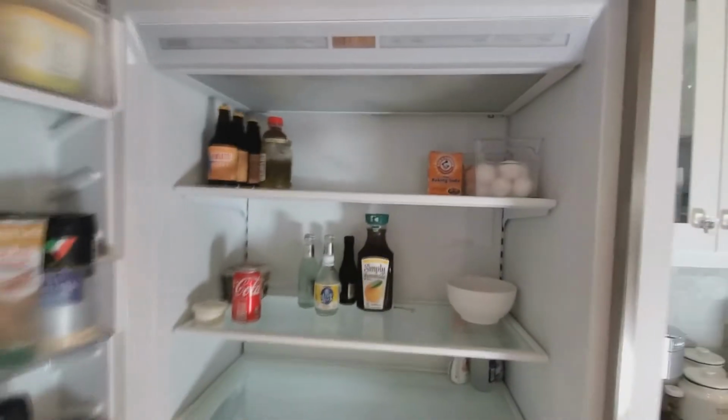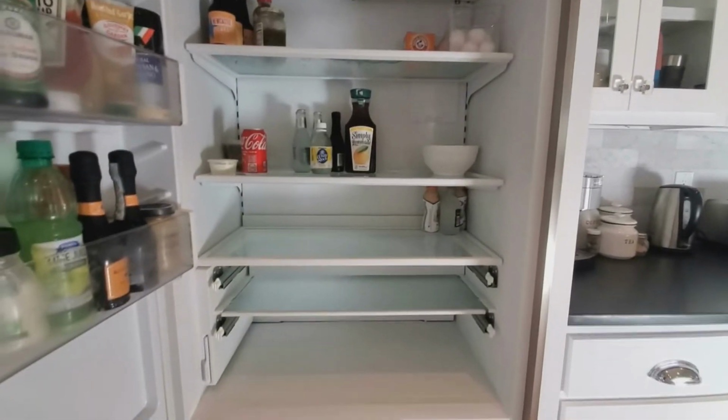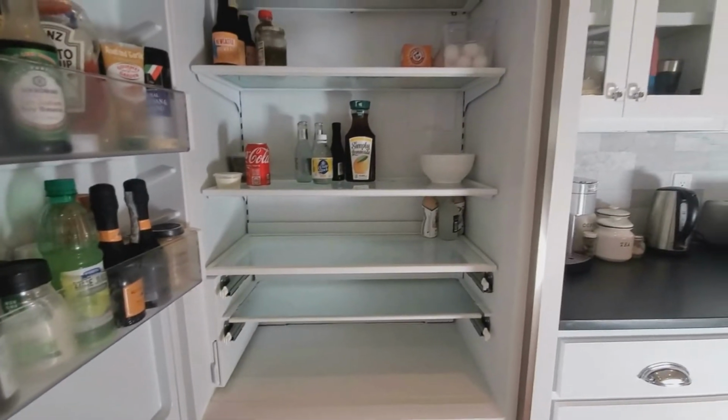So I'm going to get to it. I'm going to take everything out of here. Normally I take a picture of the inside so I can put everything back where it was. And I'm going to disassemble everything in this and pull the back wall out, and I will pick up some more video in a minute.